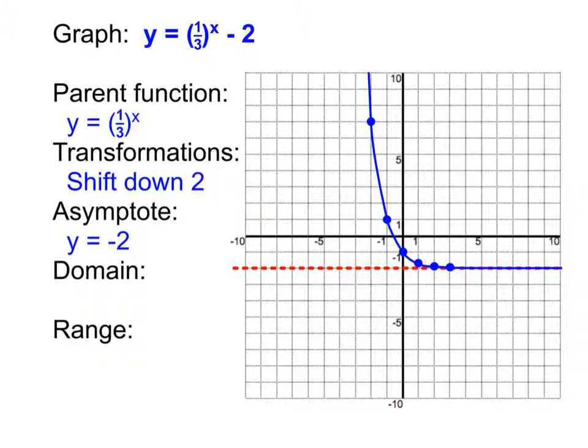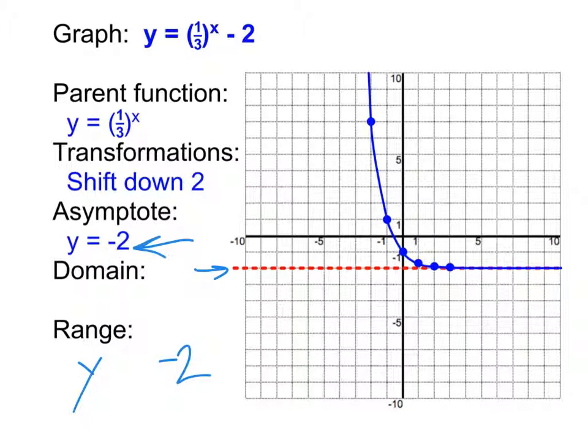All right, now that we made our graph, I want to take a look at these last two questions over here, the domain and the range. What is the domain of my exponential here? Yep, all real numbers. It's always all real numbers for an exponential. And the range, it's not all real numbers, so it's going to have a y in it. What is the number that is in our range? It is -2. How do I know it's -2? Because that's where the asymptote is.